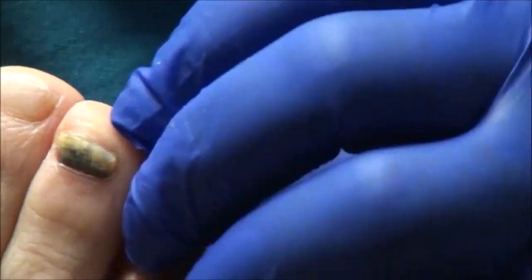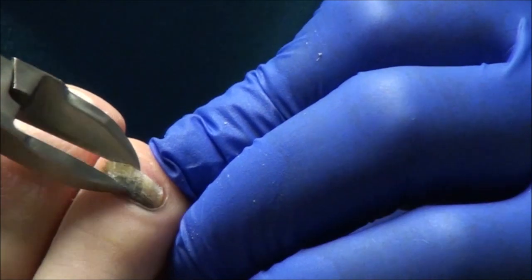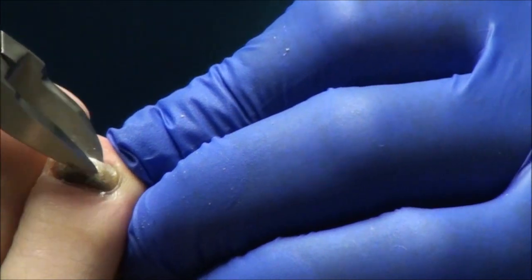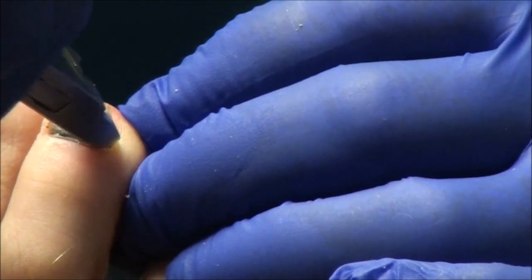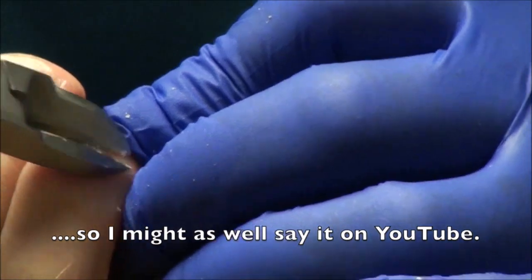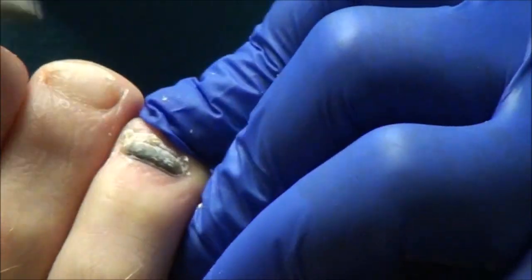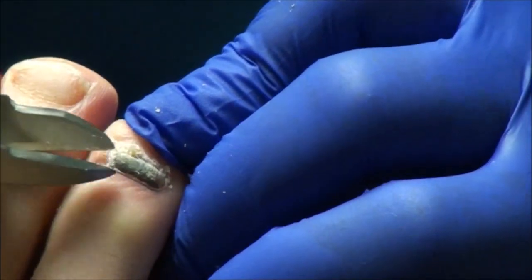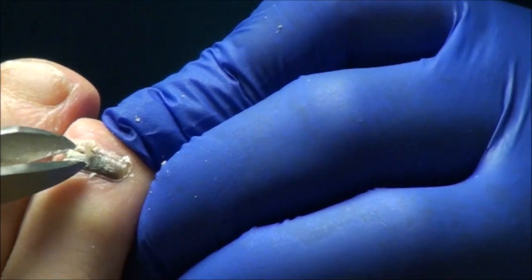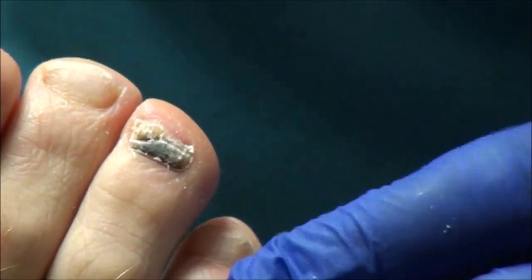Is this one bothering you as well? A little bit. It's just a bruise under the nail. Runners consider it a badge of honor to lose the nail — just kidding, although some do. What is the function of toenails? They're just vestiges of when we used to dig holes and climb trees in our evolutionary process. So do we need them for anything? Not really. They don't give us protection. If you're female, it's part of the cosmetic appeal to get them all polished and looking nice. But do we actually really need them? No.